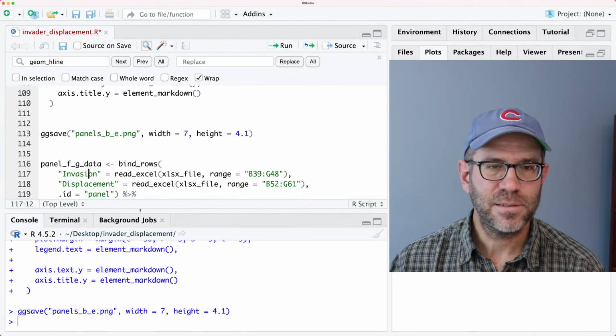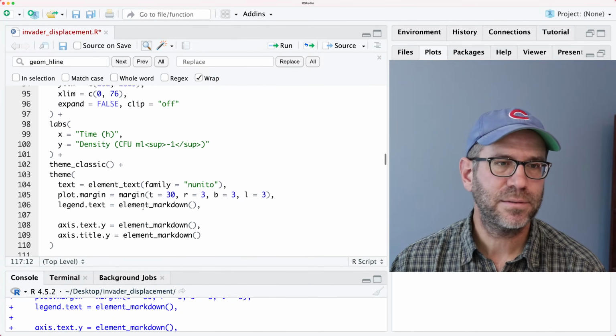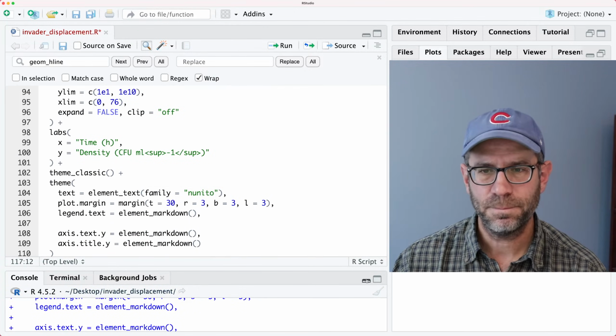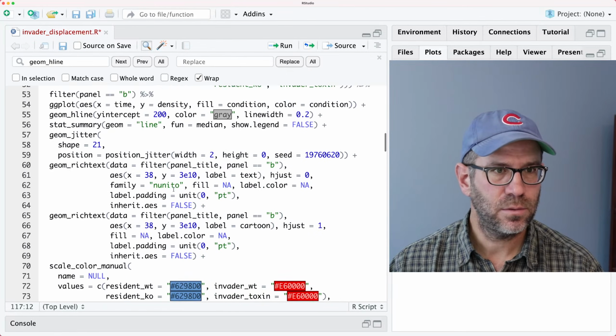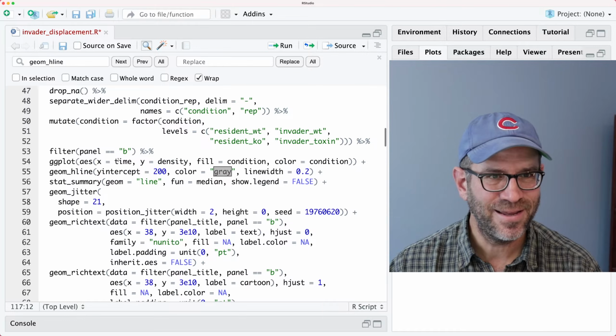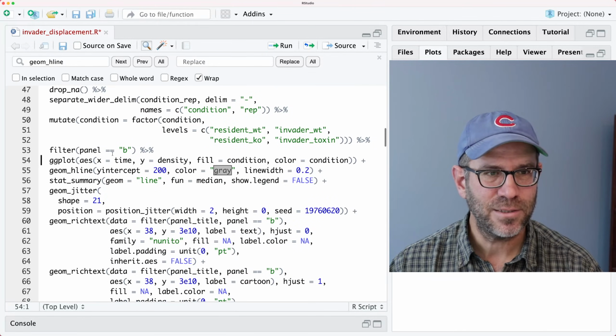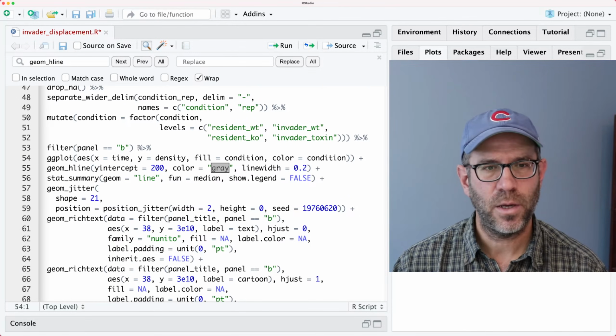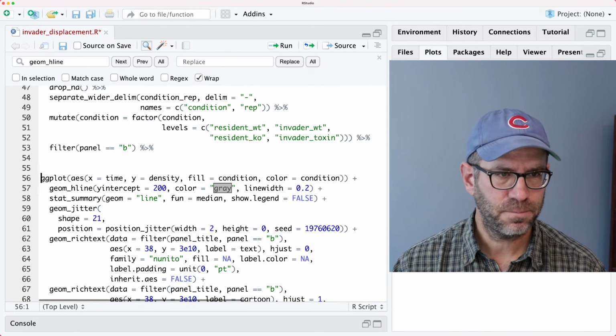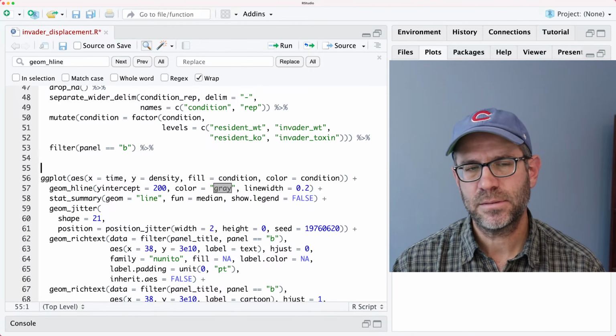All right, so I think we've got the plot the way I want it. And so now what I'm going to do is think about, where does the plot start? So basically the plot starts here. The plot starts here. All right, so I'm going to go ahead and pull this down, and I'm going to make this a function.